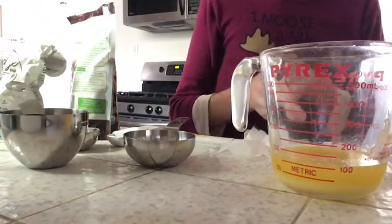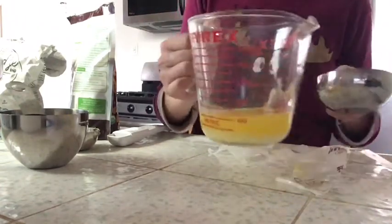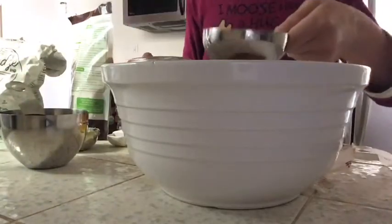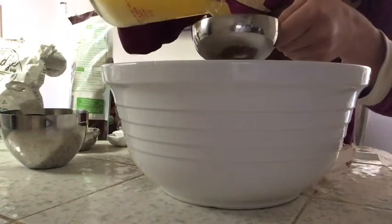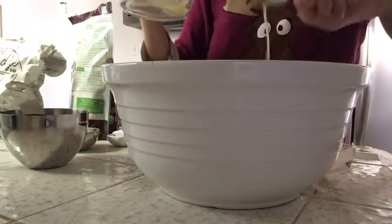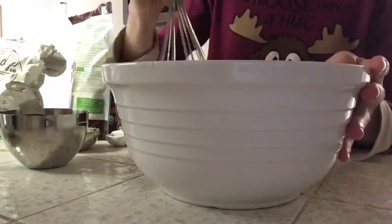Now that the butter is melted, I'm just going to make sure with a measuring cup that it's half a cup of the liquid, because this seems like way more than a half cup. Just going to measure it in. Oh, it is a half cup, okay. Good to know. Going to whisk until smooth.